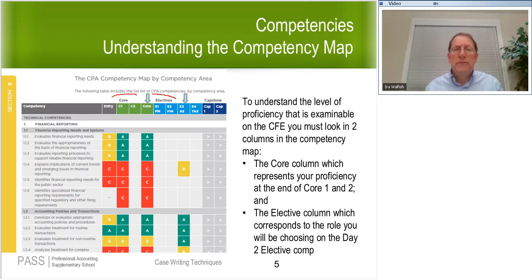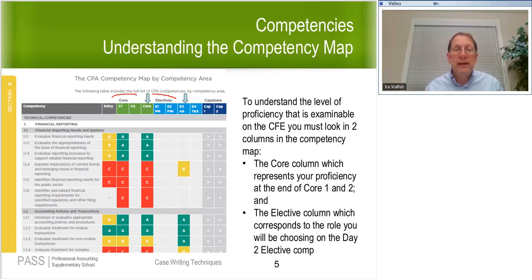But if you're writing assurance, like most people here are, that's when they're going to test it on day 2. So you should know the difference between the special reports for sure. That has a very high probability of coming up on day 2. So all I'm saying is look at the competency map, see what they want you to know at the elective level, and then you can ignore it unless it's financial accounting, management accounting, or your day 2 role.